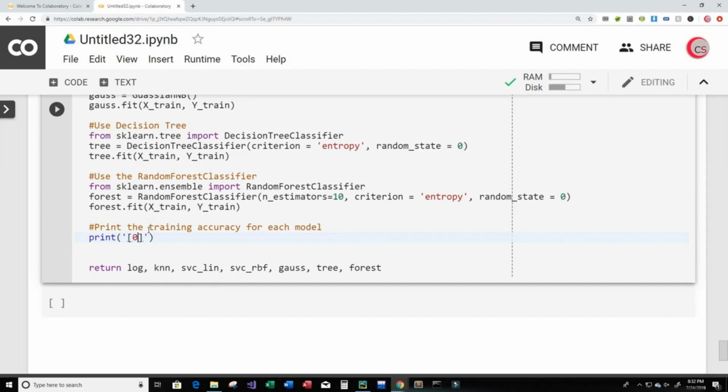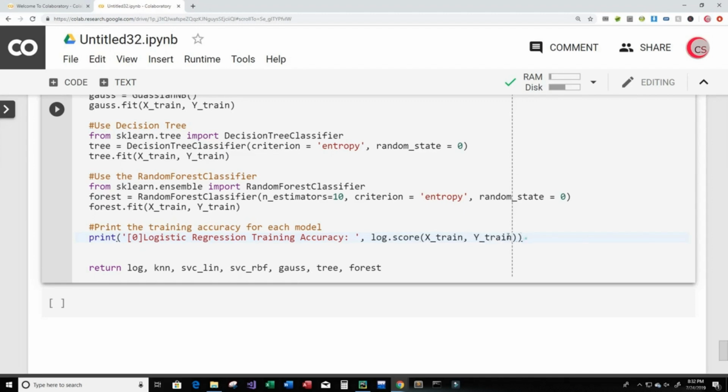So here we're going to put logistic regression training accuracy. And to get that accuracy, it's just going to be log.score on the X train and Y train data.